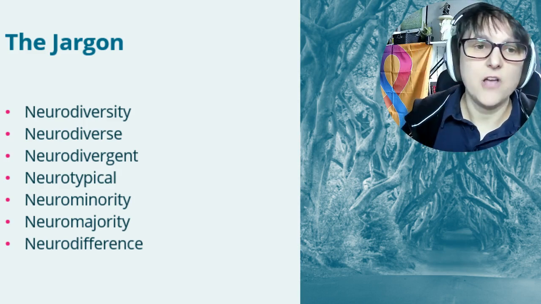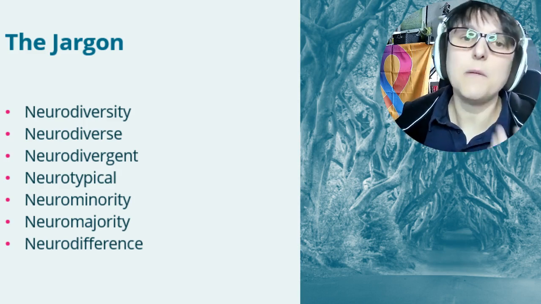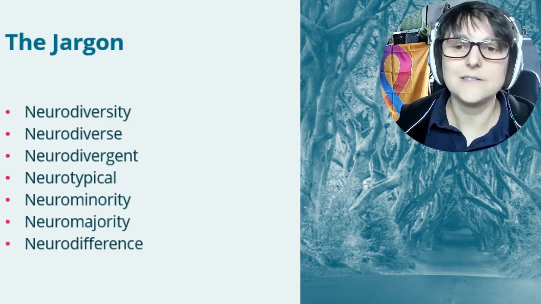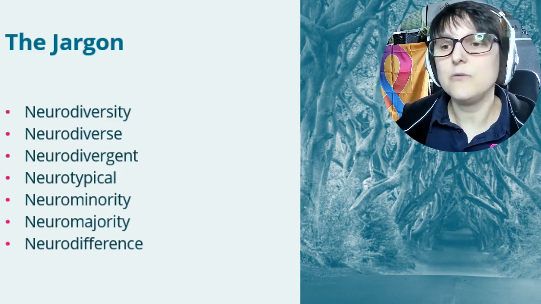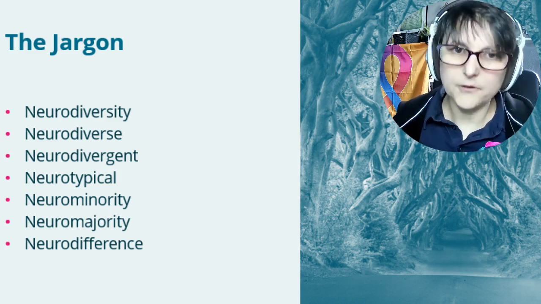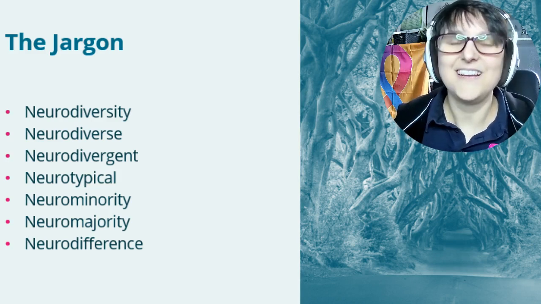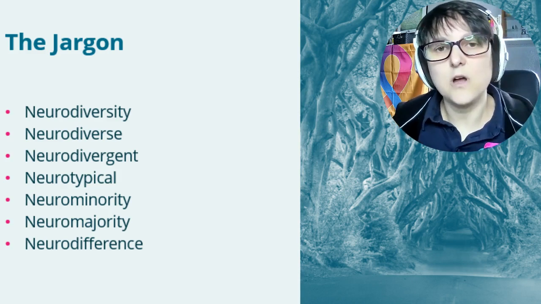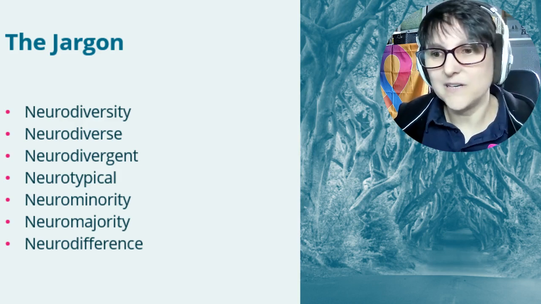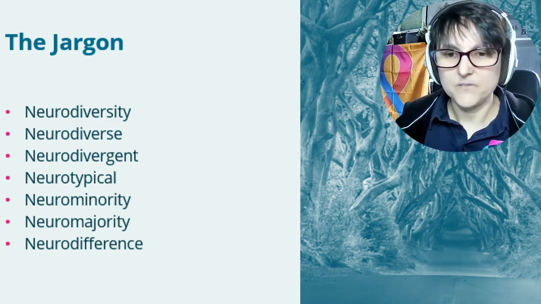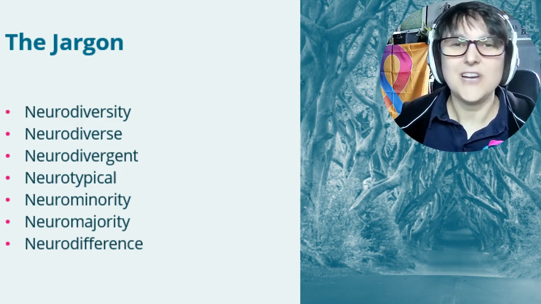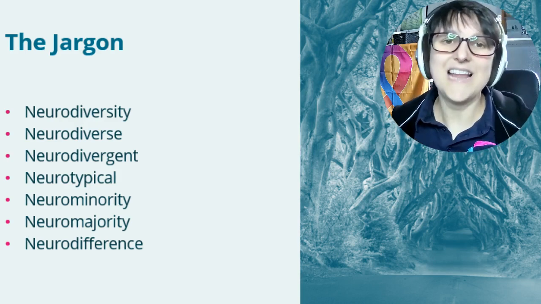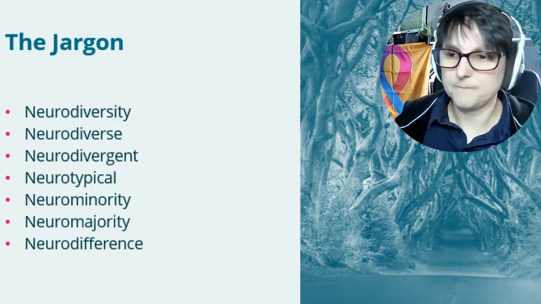And then we have a neurodifference. And again, coming back to our terminology and trying to find new ways to better communicate, a neurodifference is a much kinder word rather than saying condition or disorder, because either of those words imply something is broken and needs fixing. So this is just about how we change our language and how we think about what we're saying, really, and how that can negatively impact others.